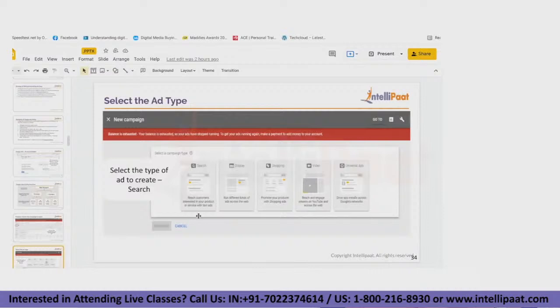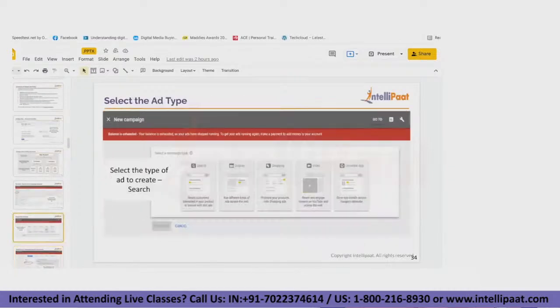So here also it's very intuitive. If you notice, the moment you came here, the dashboard has everything. It says select a campaign type, and it shows what each of these campaign types is about. Trust me, even if somebody doesn't come with a lot of understanding of the kinds of ads there are, it will lead you exactly where you want to be, right? And here, if you see this little question mark button, whenever you see any window or button and you're not sure what it is, all you have to do is tap that question mark and it will give you all the details. It will start listing on the left. You can go into those specifics and you will get all the information you need.